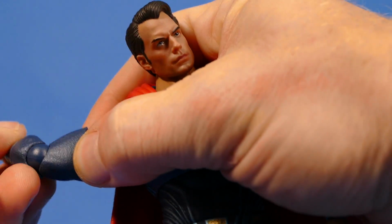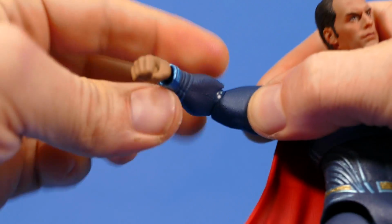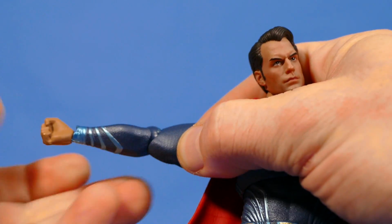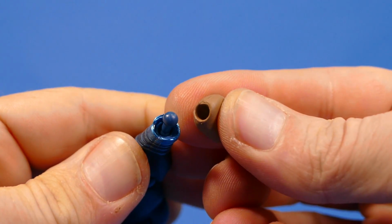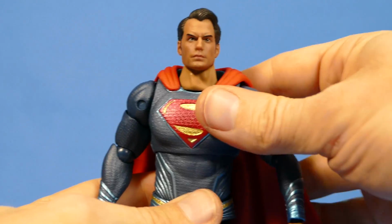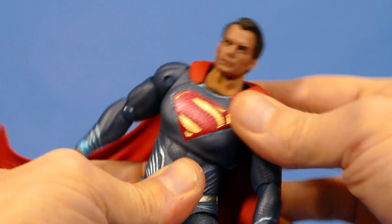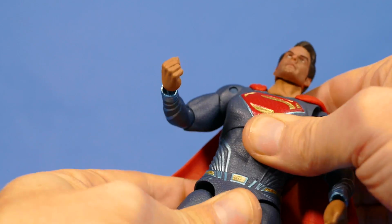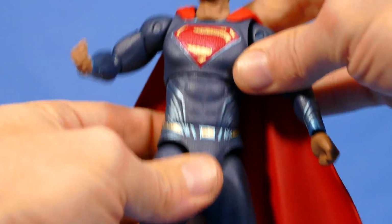The Superman's elbows actually swivel around 360 degrees, but they're not double jointed like Batman's were, so they only go about that far in. Just like Batman, he's got the double ball jointed wrists there with one inside the arm and one inside the wrist. And he's got articulation here just like Batman, only check this out. This is actually far, far, far more usable than Batman's was. And then he's got articulation here at the waist, and he's got about the same amount as Batman had.